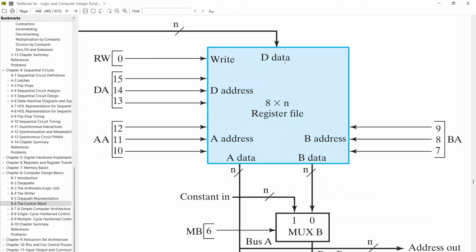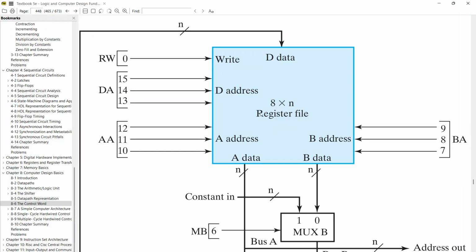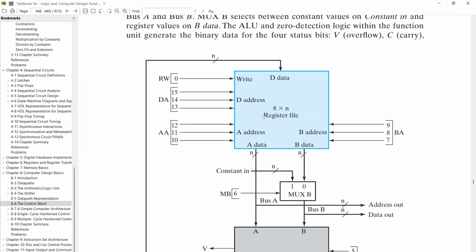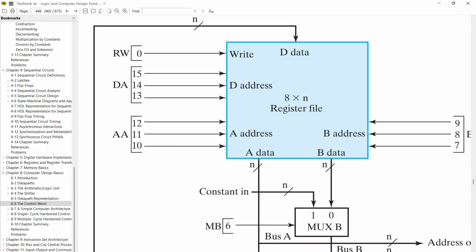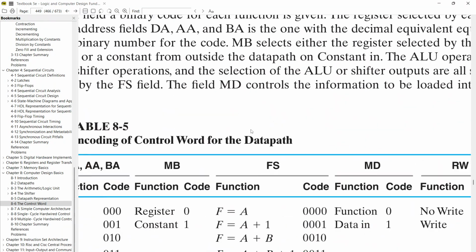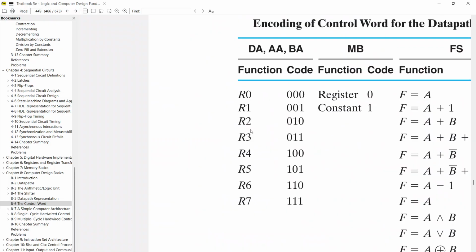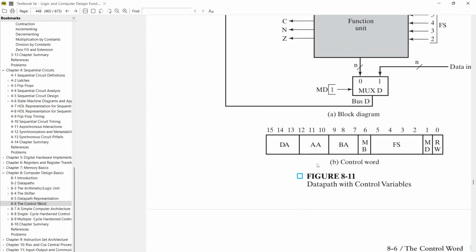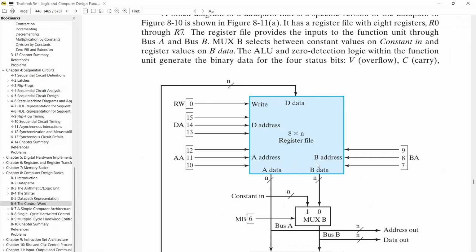So the way we refer to this data, this is a very basic memory, basic hard drive. It can only store 8 variables. Each of these variables is called a register. This is why it's called a register file. And you have registers R0 through to R7. So if you want to reference a particular register, you would go through these different values. R0 has the corresponding code of 000, and R5 has a corresponding code of 101. And these registers can hold some information in them.